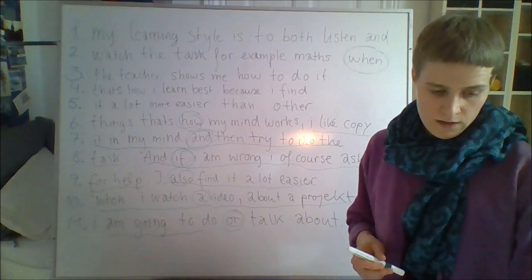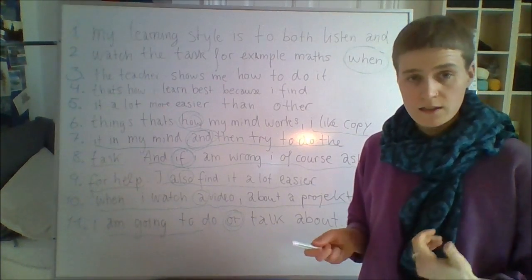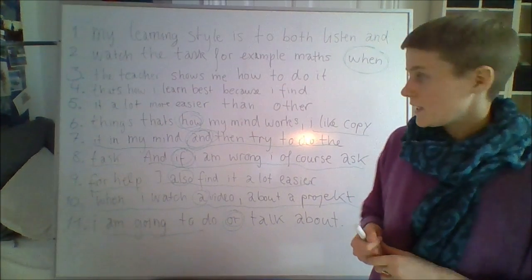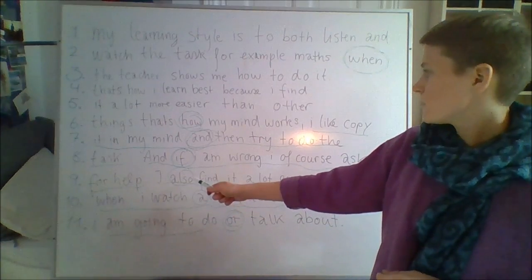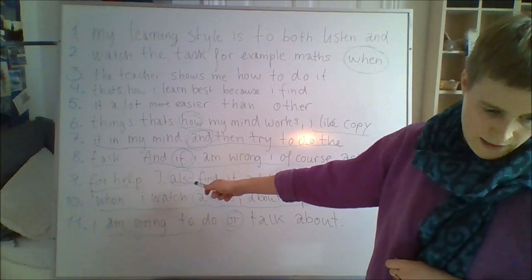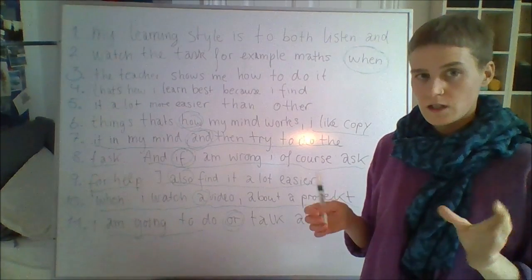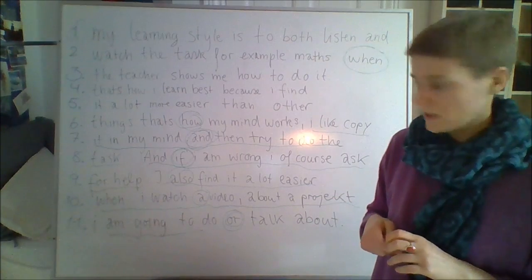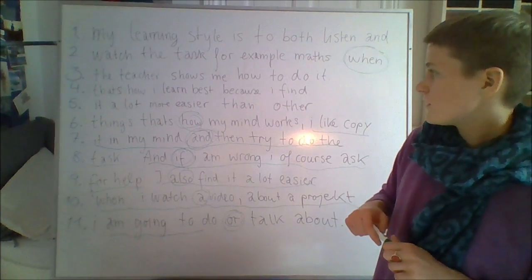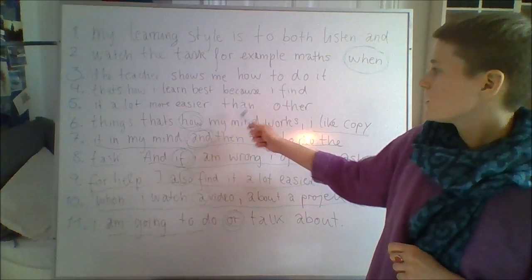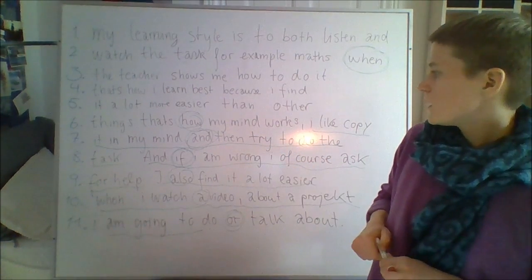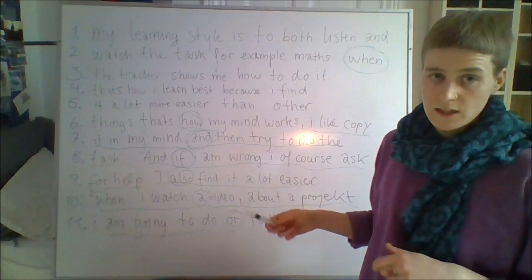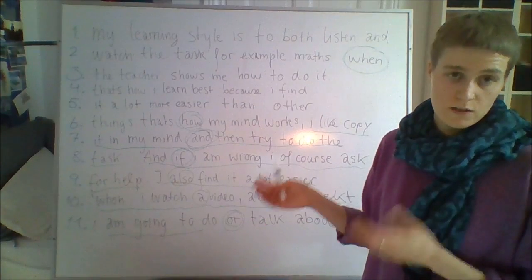We also discovered that the student is comparing adjectives and at the same time also testing hypotheses. In line 9 and line 5, he uses a comparison two times, and the first time he uses it wrong, and the second time he uses it right. In line 5, it is a lot more easier than other things, and in line 9 he then writes, I also find it a lot easier. So he's actually trying to figure out how to use this construction correctly.